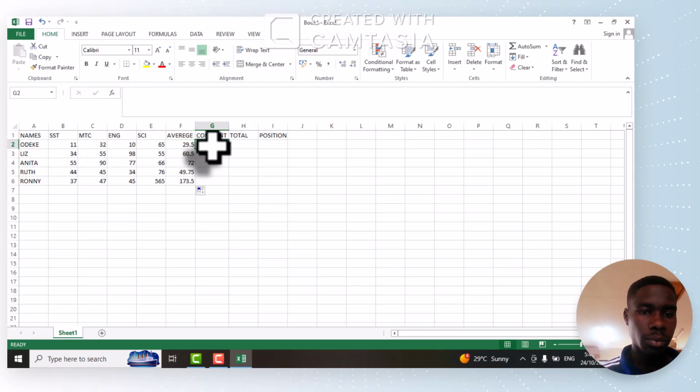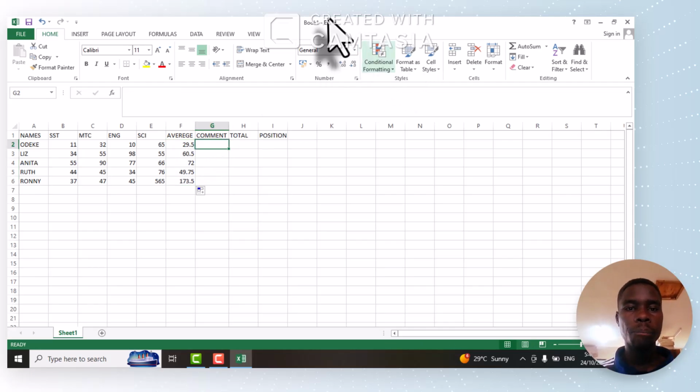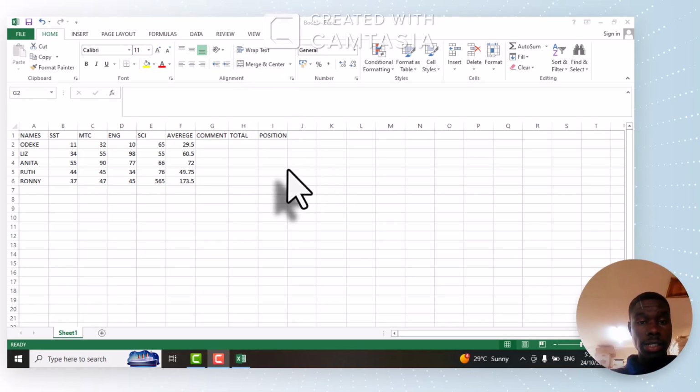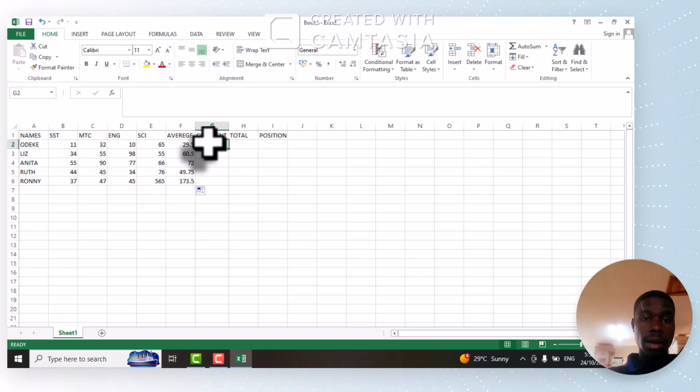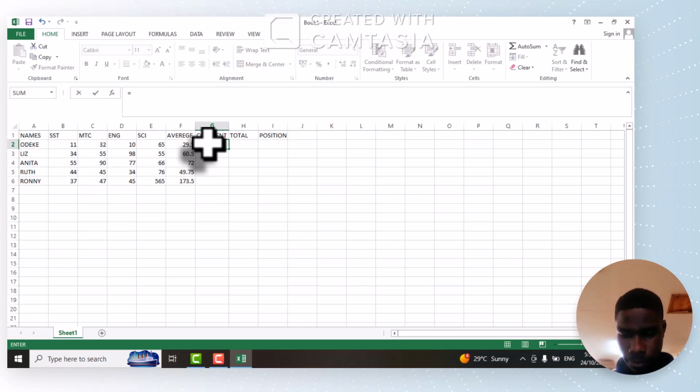How do I do that? So this is how I'm going to comment. I click on equal sign and I'm going to use the IF function.